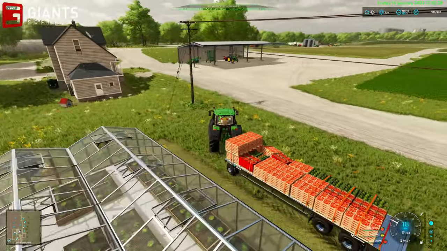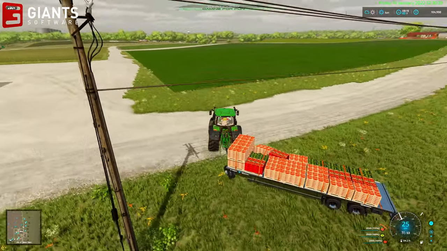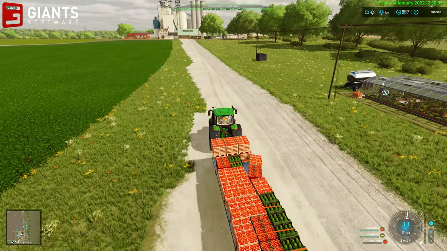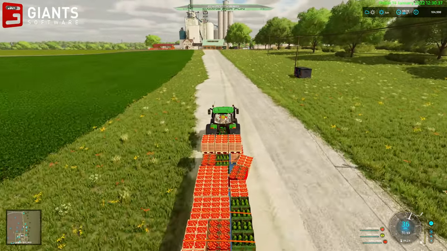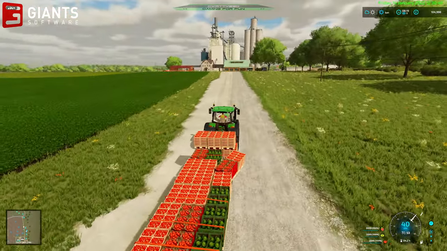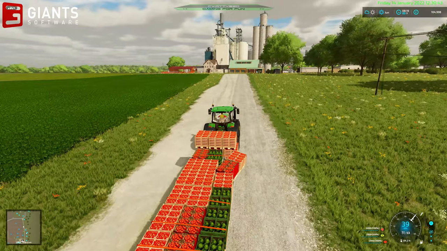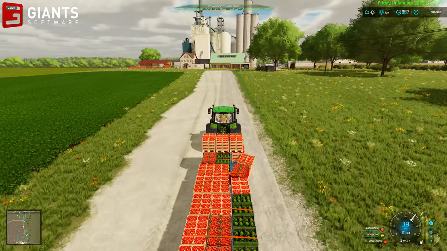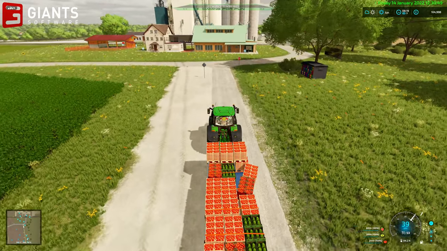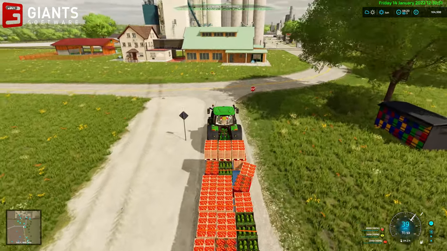Right, we'll take our produce, our tomatoes, our lettuces, and our strawberries, and sell those at the greenhouse over here. Then I guess we're going to be grass mowing then, folks. I don't see really anything else.